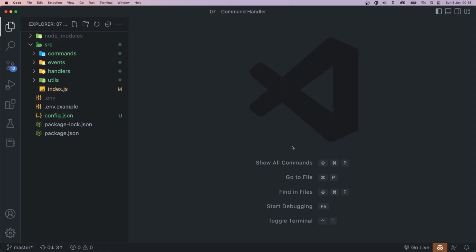So yeah, this is it when it comes to our command handler. This is a pretty advanced command handler. Later on, we might add on features to this like subcommands or slow mode. But for now, I think this will be totally fine because right now my recording is over 1.5 hours long.